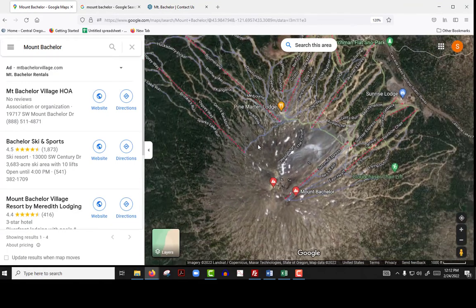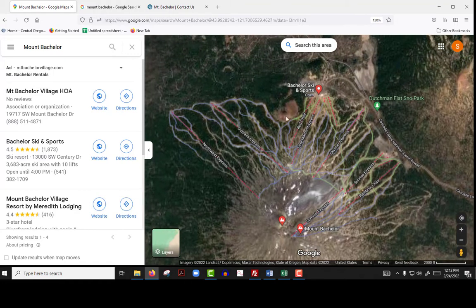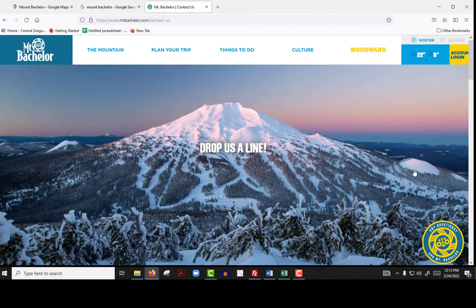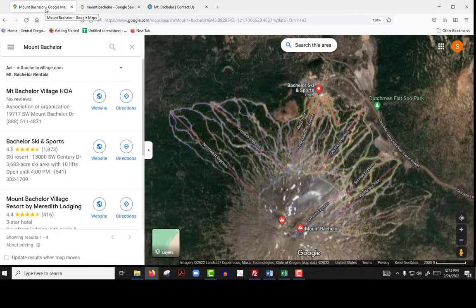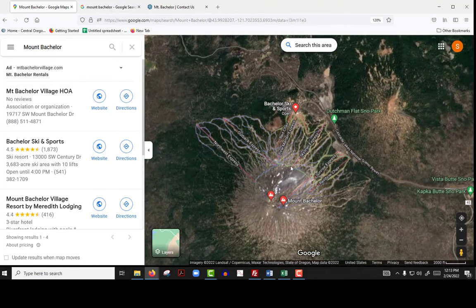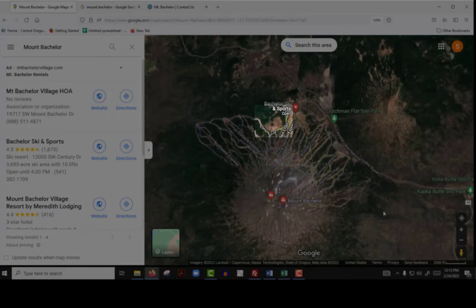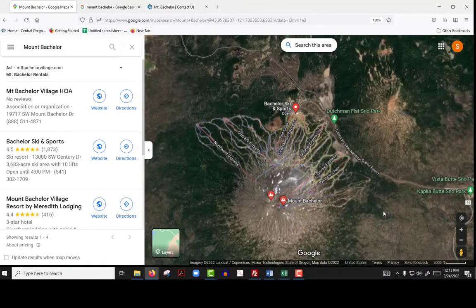I'm going to have to pull out a little bit here. The cinder cone that you just saw there is actually out here. I mean, that thing right there is this hump over here. So you're beginning to see just how massive this mountain actually is. And you can kind of tell because these ski runs are still on the mountain. So realistically speaking, this road cuts across Mount Bachelor. So I think a radius would actually be something like this far. I mean, if we think that the cinder cone here is about 2/3 of the way down the side of the mountain, and the mountain keeps going, then the radius probably comes all the way out to about here.